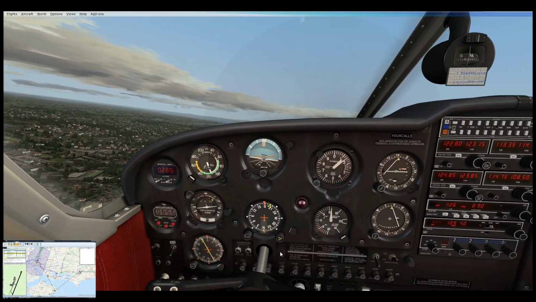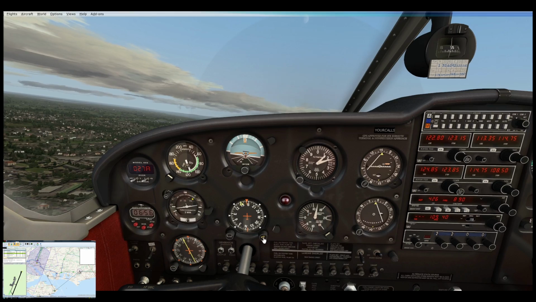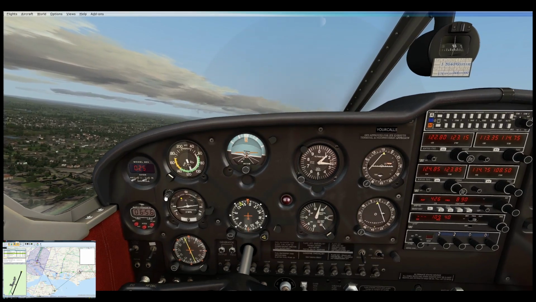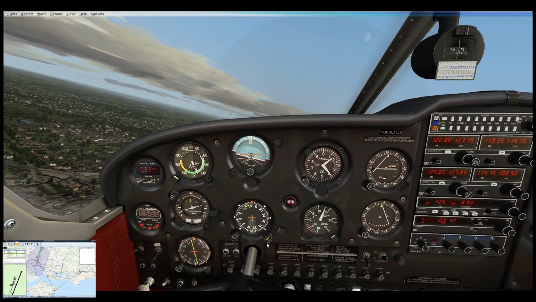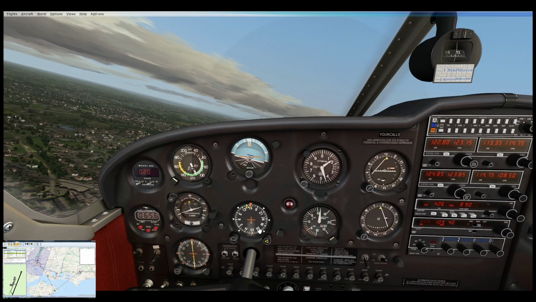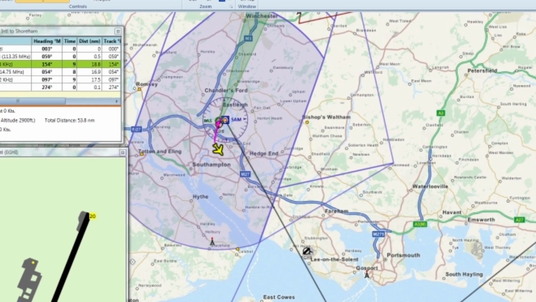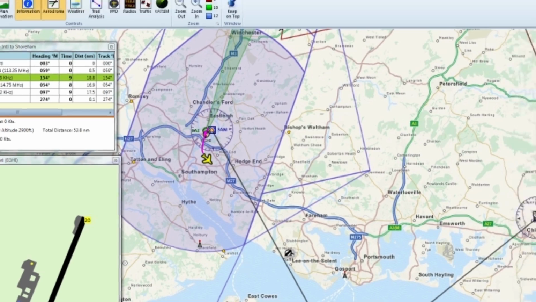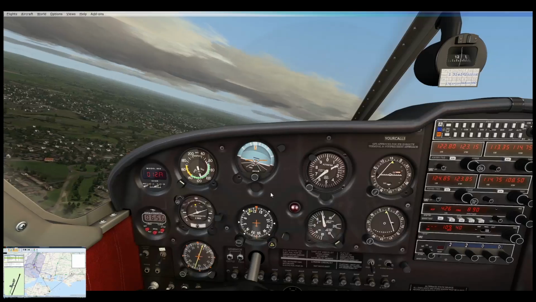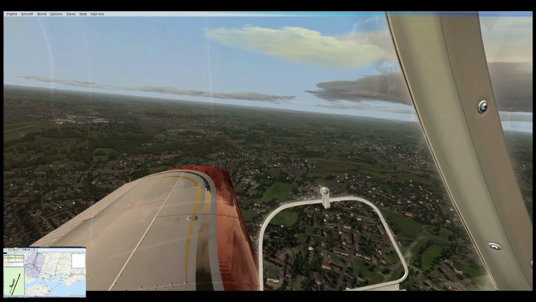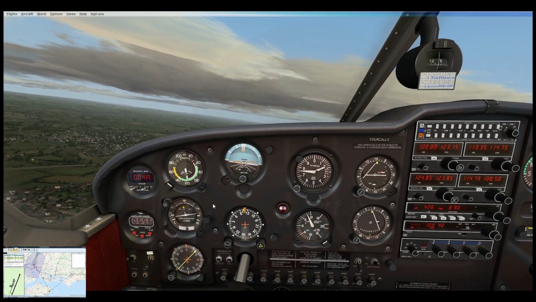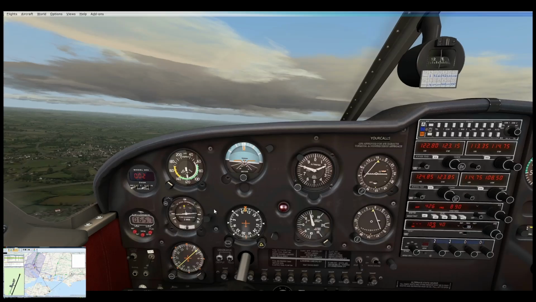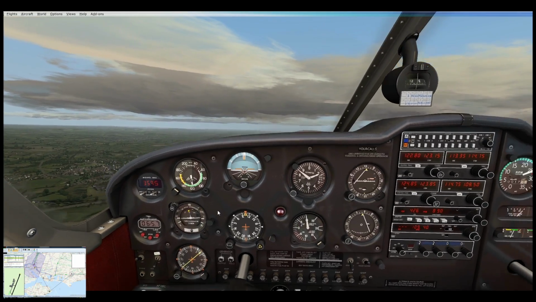Actually, I'm going to go back to heading hold, because I want to show you something that's happening on Plan G. If you look on Plan G right now, you'll see that I am to the right-hand side of my track. A more efficient way of pulling me back onto that track is using heading mode, manipulating my heading bug to get directly on the track, and then switching to nav mode, rather than just hitting nav mode straight away and watching my plane lollop all across the sky.